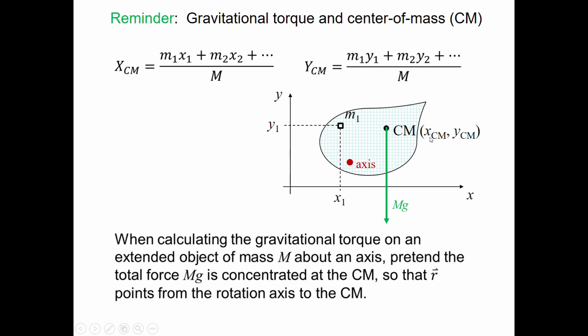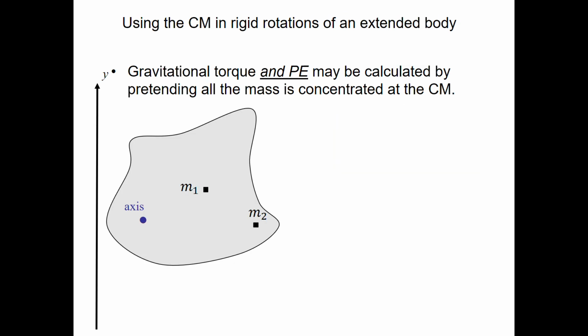We've made some good use out of that simplifying principle, and here again is the principle. I know this is kind of a busy slide, but it's just supposed to remind us that if we have a rigid body, this teardrop-shaped object, rotating about a fixed axis, shown here in red, then we can pretend that all the mass is located at the center of mass, and so that full weight force is just being applied there for the purposes of calculating the torque. That's a great simplifying principle that saves us lots of work.